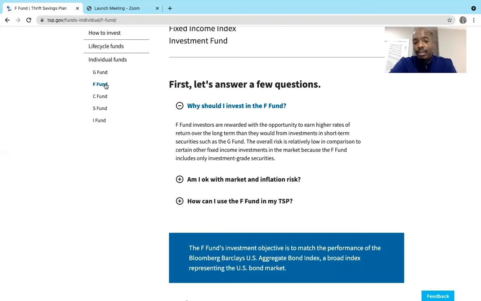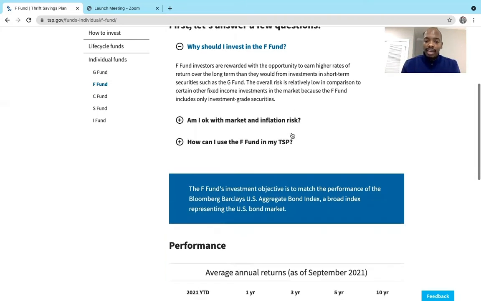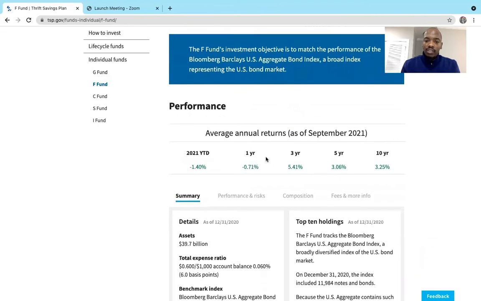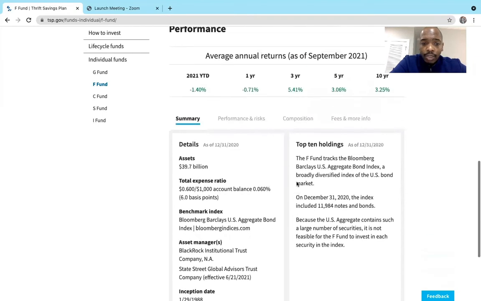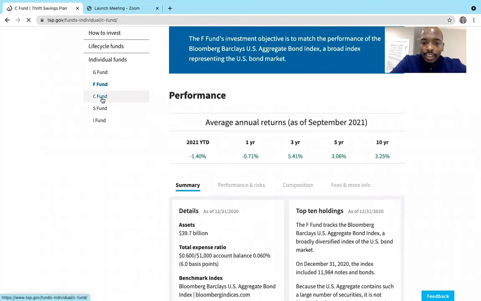But the problem with bonds is that they fluctuate based on interest rates going up. Right now, interest rates are really low. So when they eventually go up, the value of your bonds will go down. We're actually in a bond market bubble, which is kind of concerning. If we look at their performance for the 1 year, 3 year, 5 year, and 10 year, it's still pretty conservative. It's averaging about 3% a year, which is barely keeping up with inflation. So I would say if you're 50 and under as well, you shouldn't have any G, you shouldn't have any F. So let's get to the money makers.